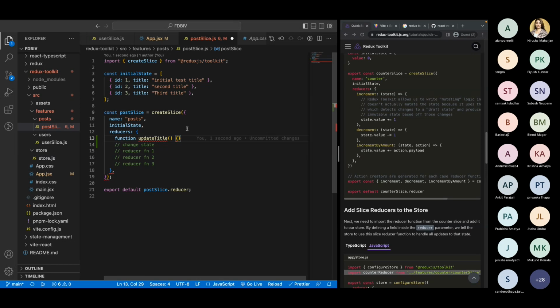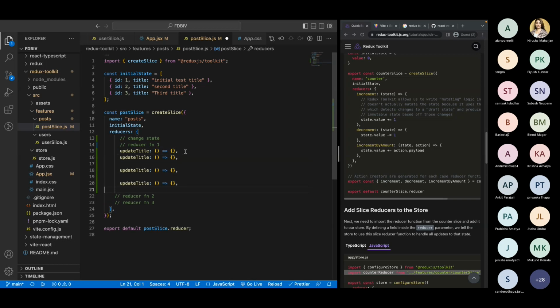First, you have to define key, and then in its behavior, you have to write the function. Right, yeah. Key means the property name, right? Yeah. So we need to define property name, and that property name will be the name of the function as well, right? If we create function here, let me create an arrow function here. Now update title is a function, isn't it? Yes. So we have this update title function. This is the reducer function one actually. In this way, we can create multiple functions.